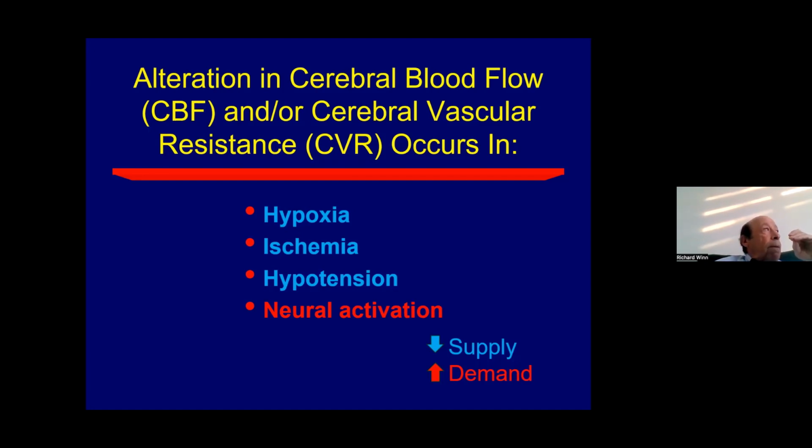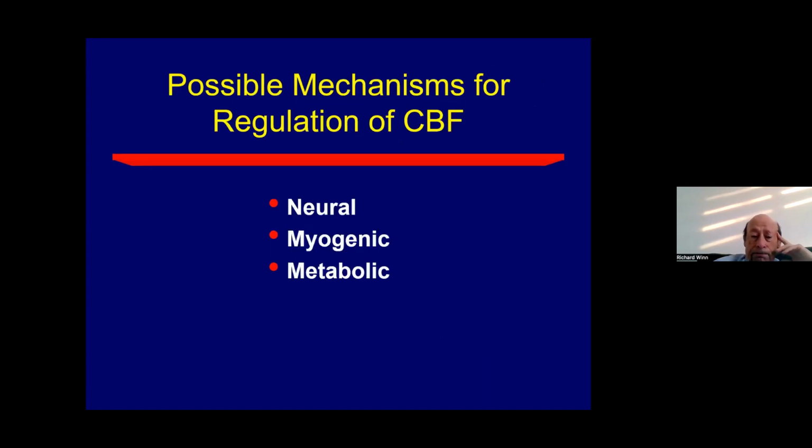I suspect we're all now very sensitive to the rules of economics with the supply chain. The increase in demand would be seen with neural activation, whether it's seizures or simply what I hope most of us are continuing to do, when you're alert and moving around. Any kind of local neural action very specifically increases energy demand.